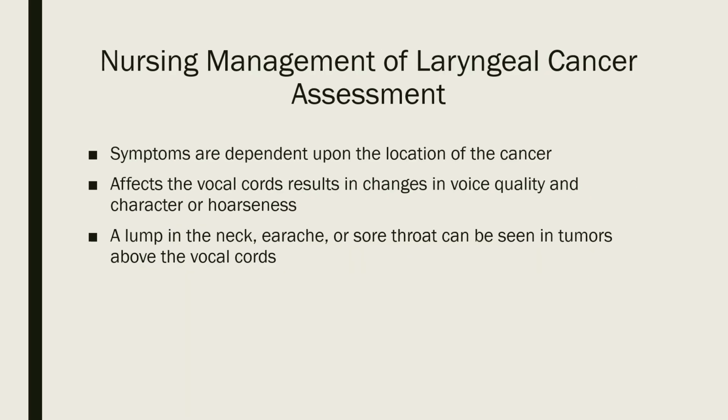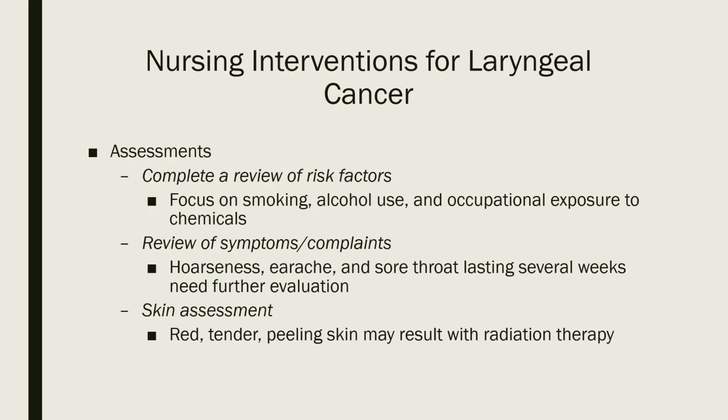And then nursing management of laryngeal cancer. We are nurses and we are going to assess. Symptoms are dependent upon the location of the cancer. It will affect the vocal cords, resulting in changes in voice quality and character, or hoarseness. A lump in the neck, earache, or sore throat can be seen in tumors above the vocal cords.